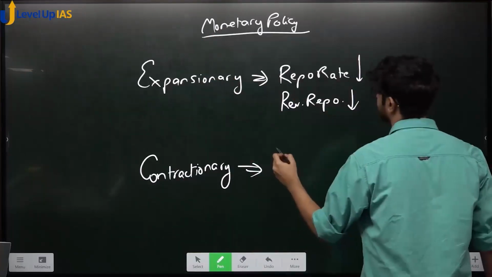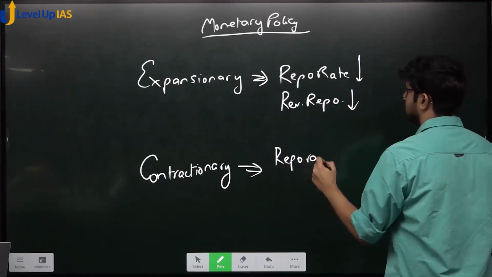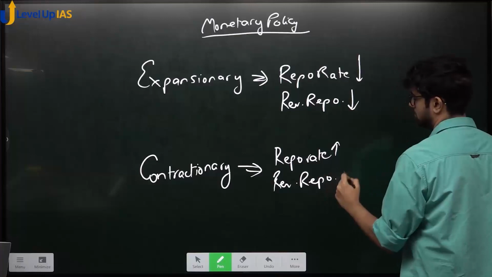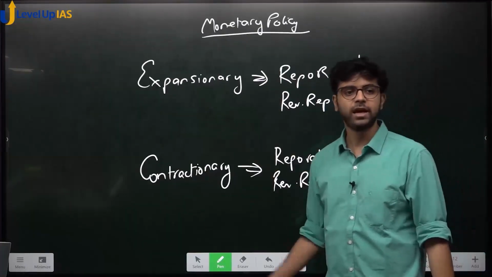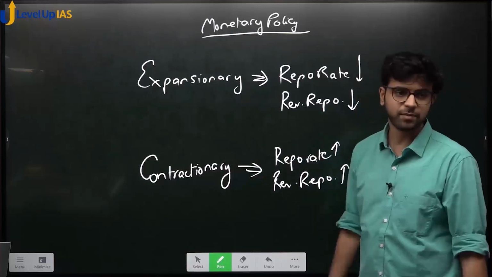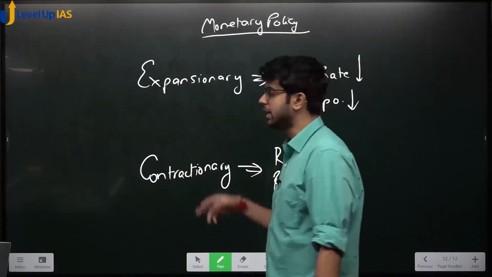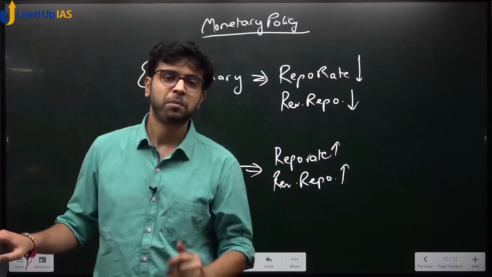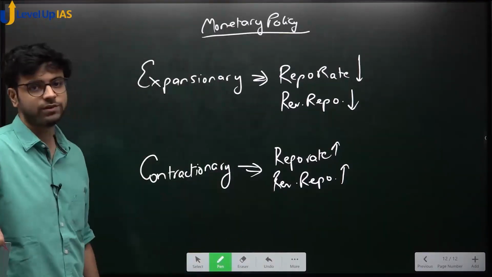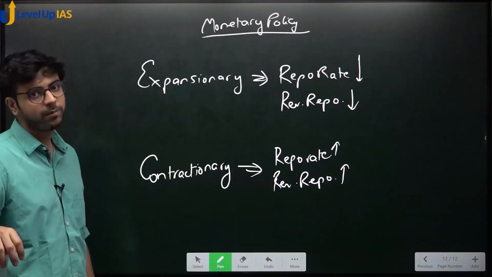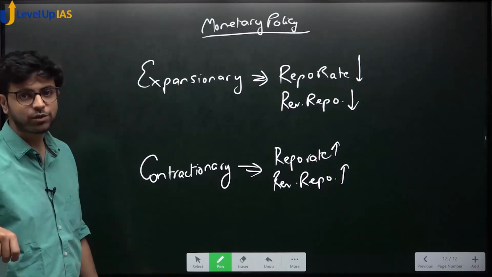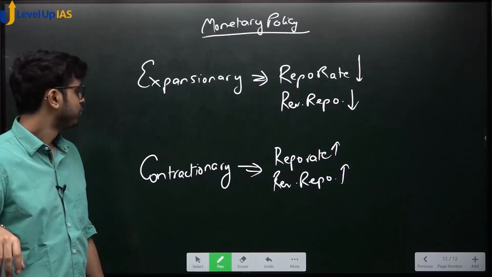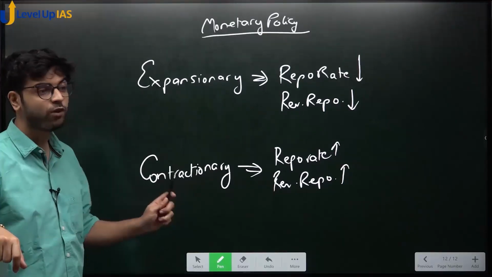Okay? Which is increasing money supply in the economy, this or this? This is increasing money supply. So in which of these two policies is RBI valuing money more? Money is precious to RBI in which of the following two scenarios? In one scenario, money is very precious to RBI. In one scenario, RBI is not affected by money. RBI is like, enjoy. So money is precious in contractionary because RBI doesn't want money to flow out.